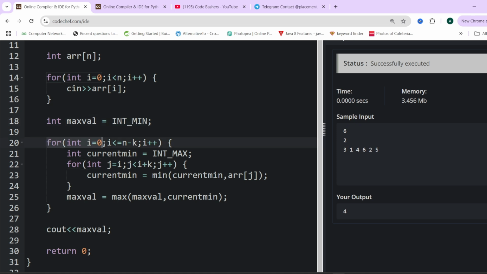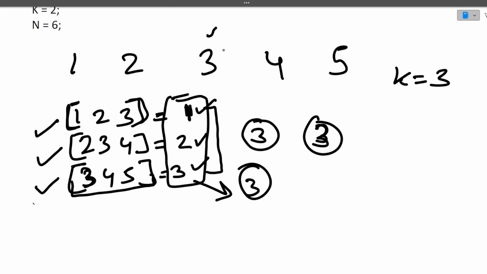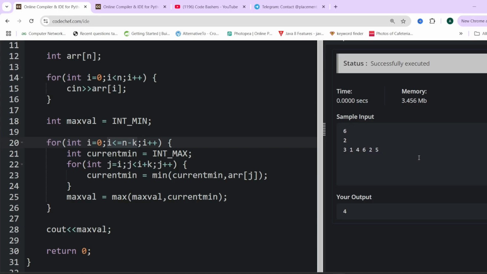Now we will be iterating over our loop from i equal to 0 till i less than or equal to n minus k. Why n minus k? Because we have this array and a k size window of 3. So when is the last k size window starting? It is starting at index 3. At the other indices a k size window is not starting, so the windows start at 1, 2 and 3. So this is n minus k: 5 minus 3, that is 2, and we run the loop from 0 to less than or equal to 2.